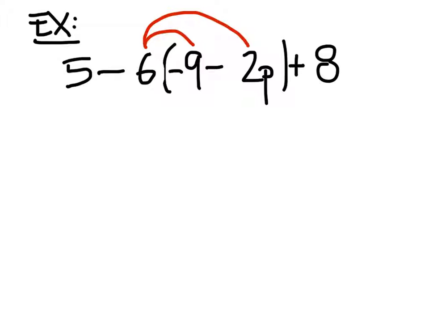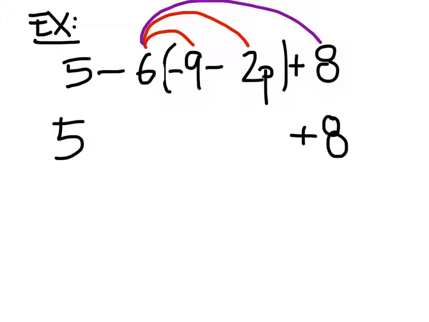All right. So we have 5. We've got this plus 8 at the end. And remember, you're only distributing into the parentheses. All right? Some of you would look at this and think, maybe I would just want to distribute the 6 into the 8. Do not do it. All right? All we're doing is distributing inside the parentheses.